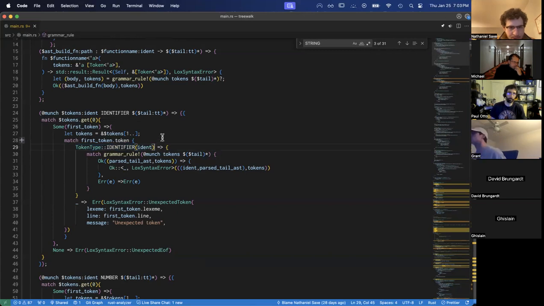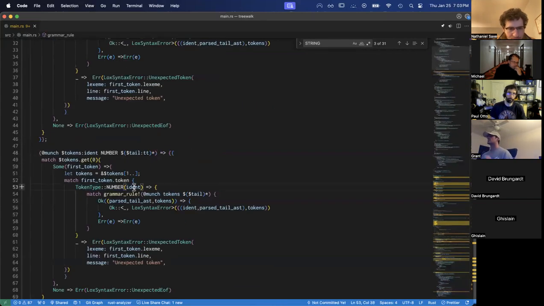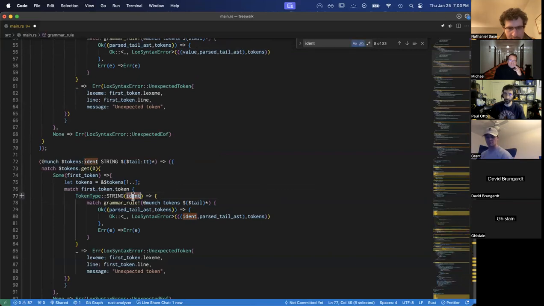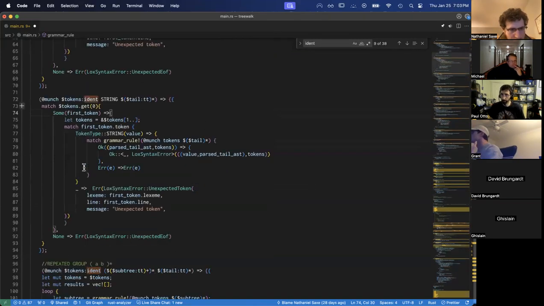Okay, so instead of ident, it will be value. I guess that's the numeric value inside. And I will say value for the string as well. Let me see, does any of this need to change aside from that? I don't think so.